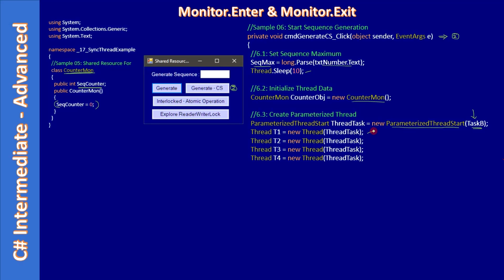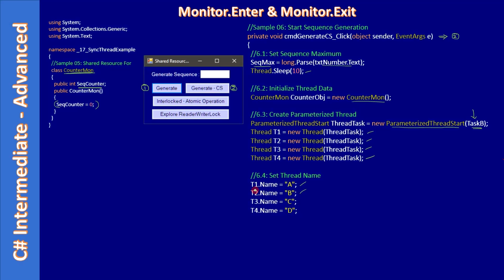And here we will start 4 threads like we did previously. We created 4 thread instances, and this time we set the name. Why? Because we want to pass this as a parameter, or you could have one more member that holds a string for the thread name.